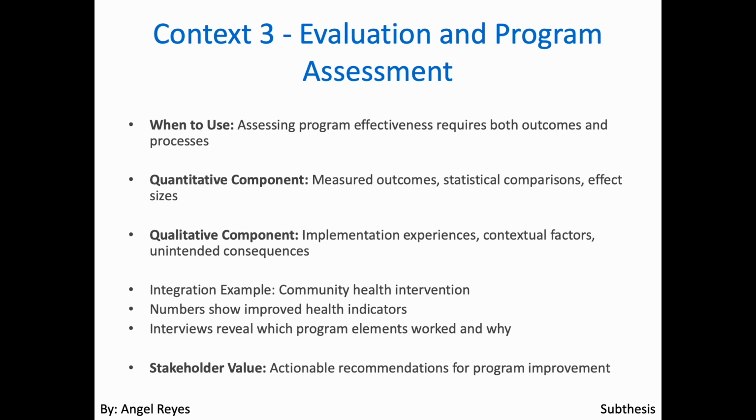Consider a community health intervention example. Quantitative analysis shows improved health indicators, demonstrating statistical effectiveness. Qualitative interviews reveal which specific program elements worked, which didn't, and why, identifying active ingredients for successful replication. The stakeholder value lies in actionable recommendations for program improvement based on both outcome evidence and process understanding. This integration enables program refinement and scaling rather than simple binary decisions to continue or discontinue based on outcomes alone. Mixed methods evaluation serves both accountability and learning functions simultaneously.